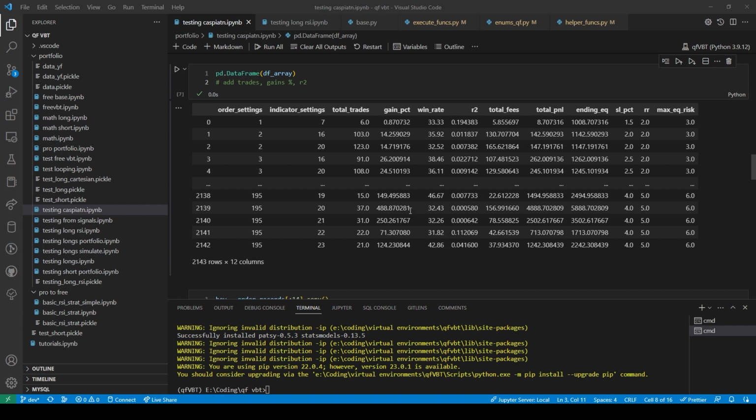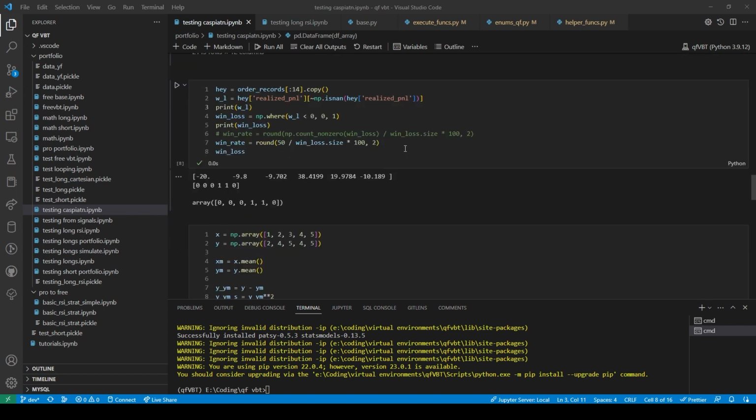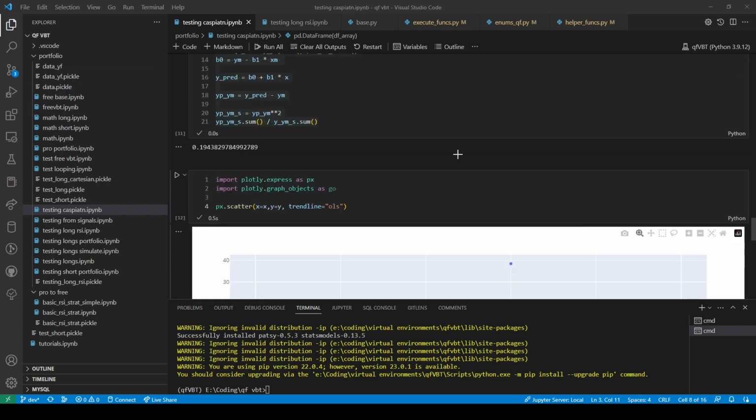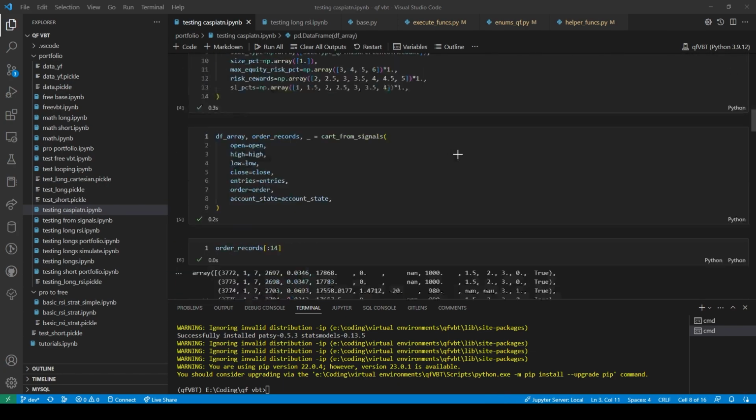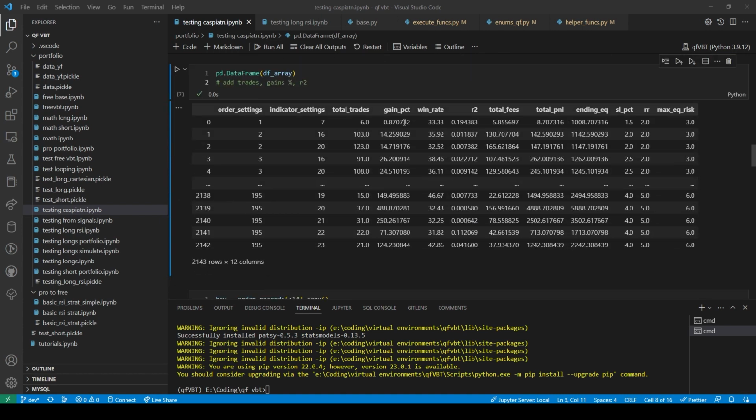Yeah, I can't wait to be able to see what the actual trades look like, because these R2 scores are terrible. How do I sort? Sort by a column.